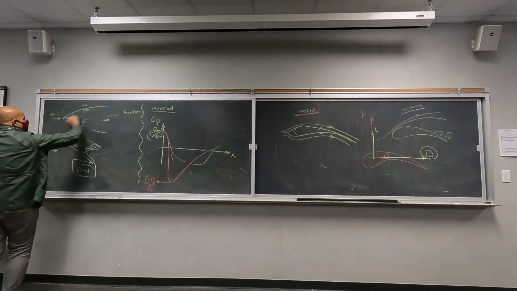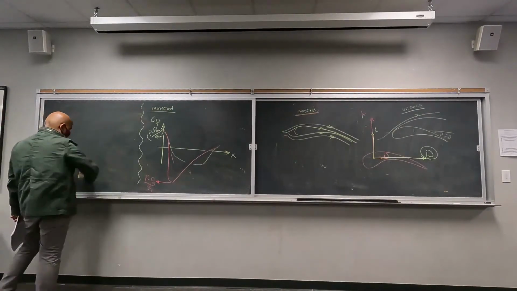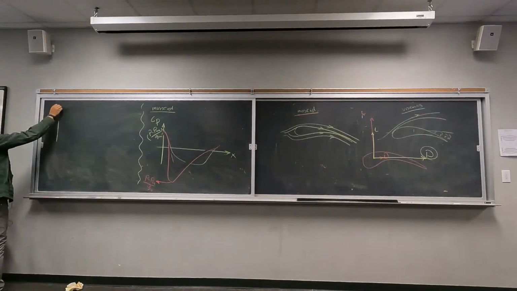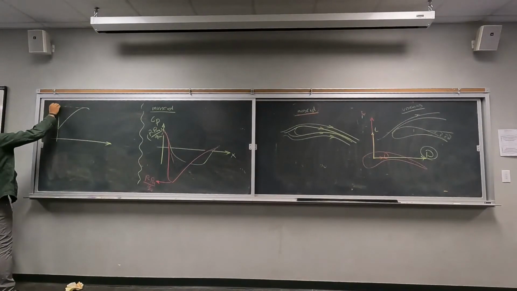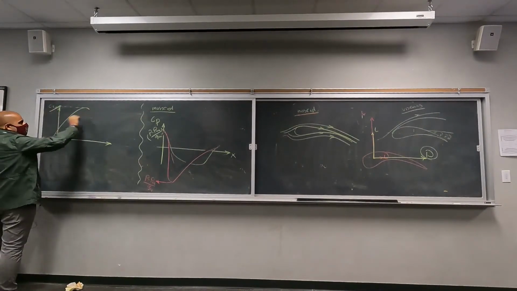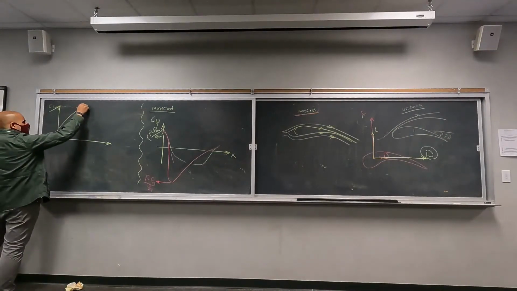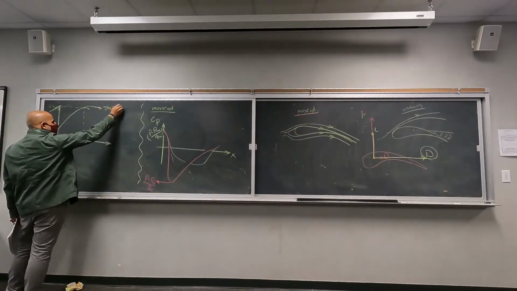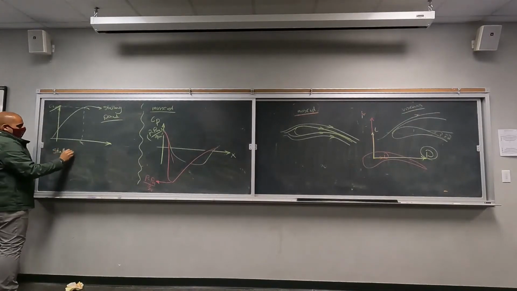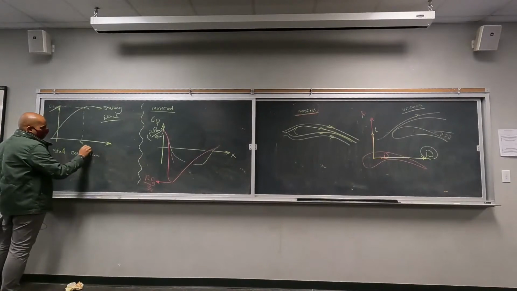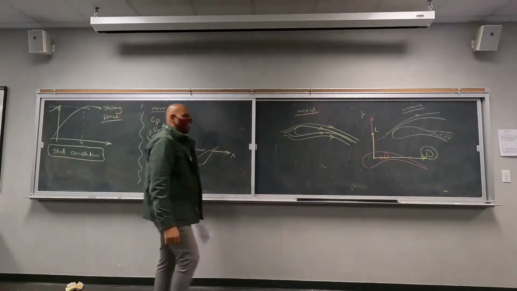Okay, and it's something that we want to talk about in a little more detail. So CL versus alpha. This was your maximum lift coefficient, right? And then you will see a drop in lift. And it happens at a specific alpha. This point is called the stalling point, and the condition itself is called the stall condition.